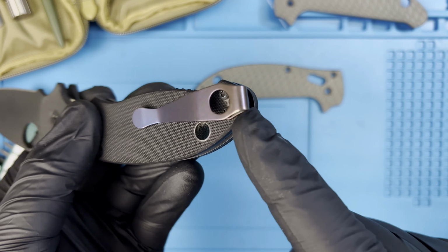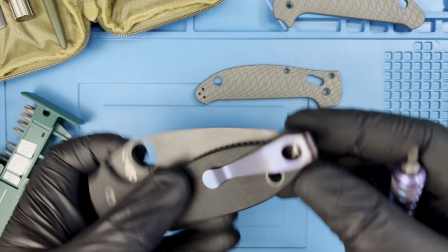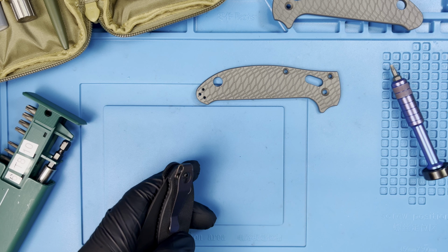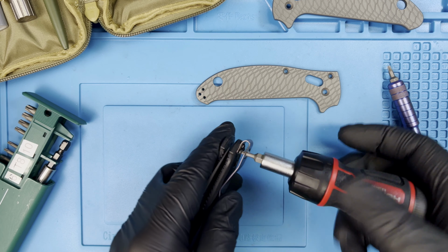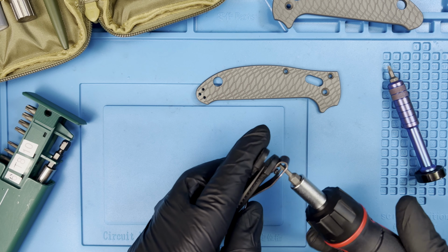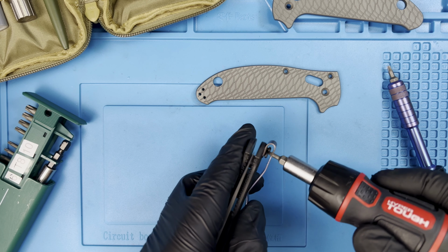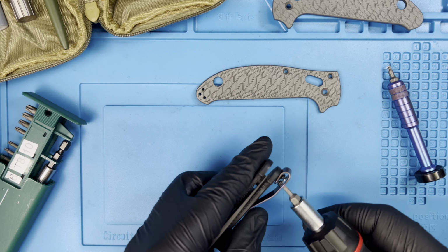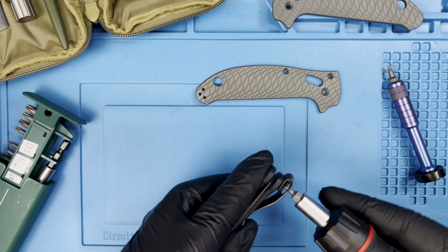Also, the anodizing job on here is a little bit bad towards the tip, so you will need to get your Wiha bit and go ahead and disassemble. Take the pocket clip off, whether you have the aftermarket or the factory, and I am going to completely remove this because I'm going to try to finish touching up the purple. What is still on here tight? You are. I did not loosen you at all, it looks like.